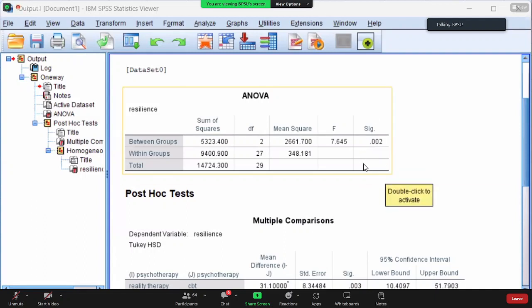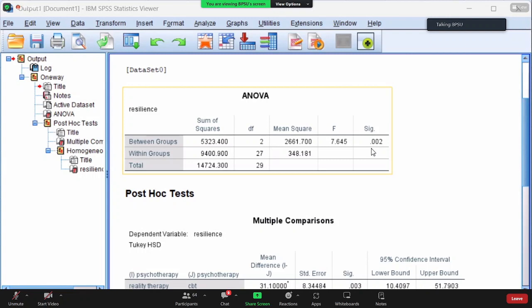Kasi di ba yung significant level natin 0.05. So pag ang significant level natin dito is below 0.05, then there's a significant difference between the three types of what? Psychotherapy. Or there's a significant difference between the psychotherapy and resilience level among our participants.